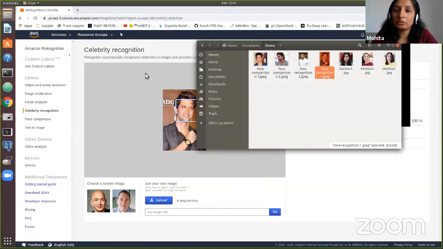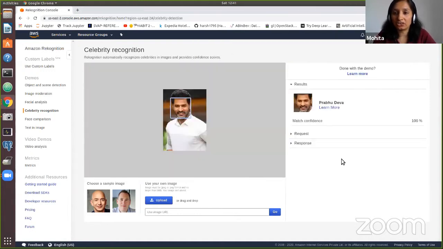Let's try out a few more examples of these. I'll drag and drop another celebrity's image and see what answer it gives us. So as you can see, it has correctly identified this person as Prabhudeva. So now you can understand that these applications can actually perform very well and give us the right output of a person who is known. So here, an important point to know is that these systems have been trained on millions of such images to understand the patterns of the faces and then are able to correctly identify it.